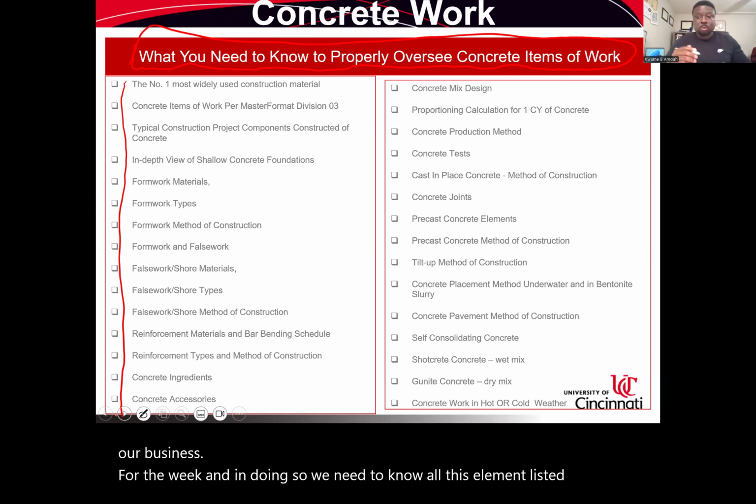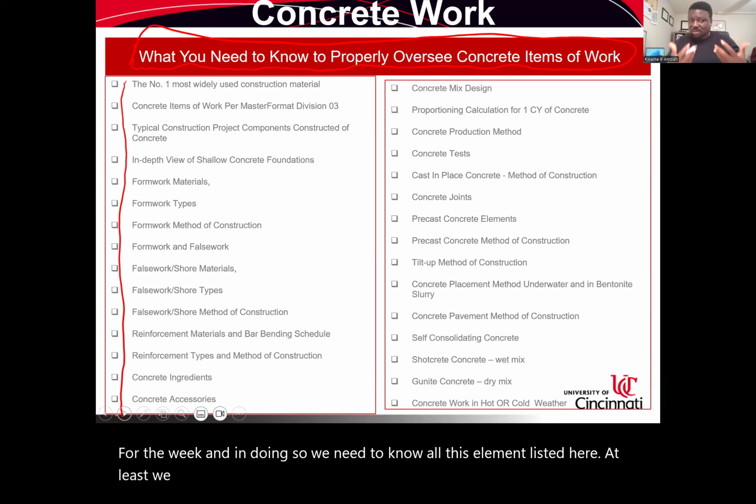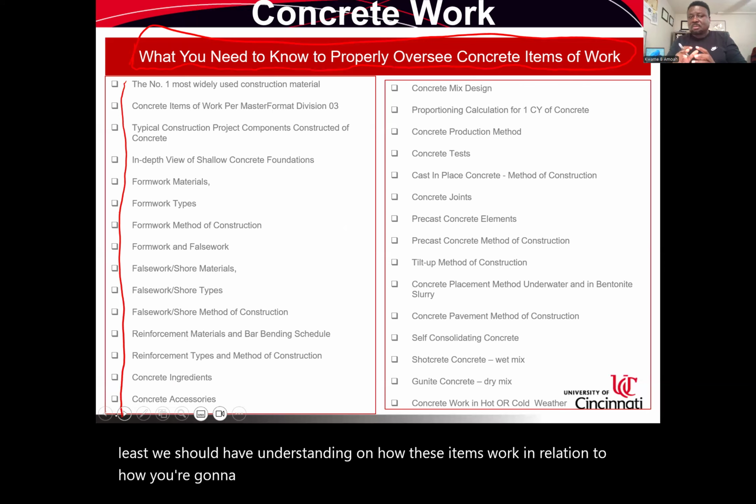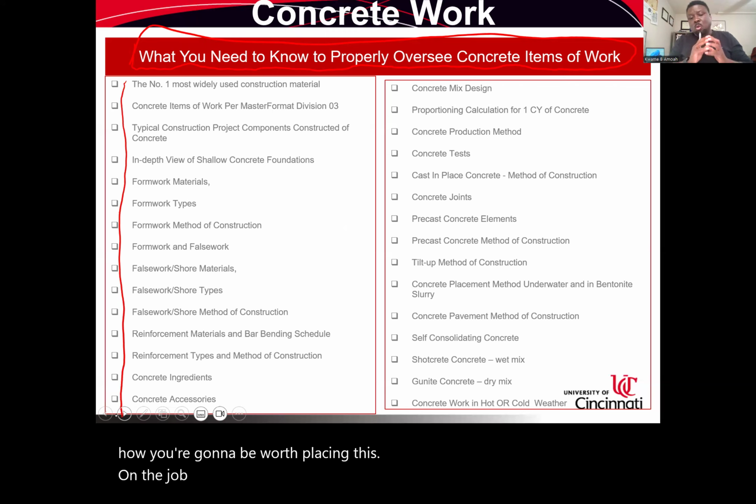At least we should have an understanding of how these items work in relation to how you're going to be placing these on the job site, making sure your team goes about executing the work diligently in accordance with your project manual.